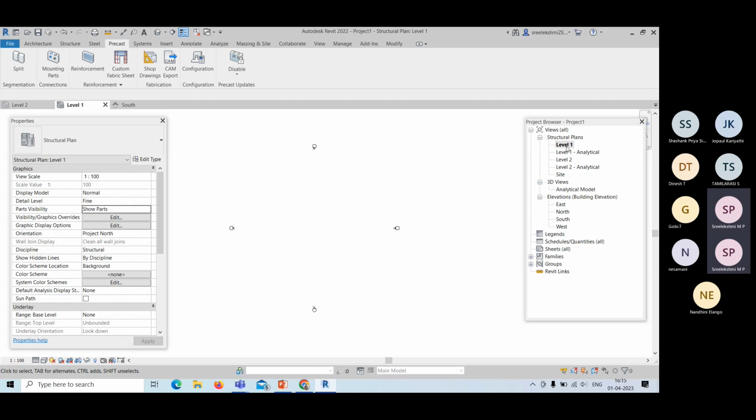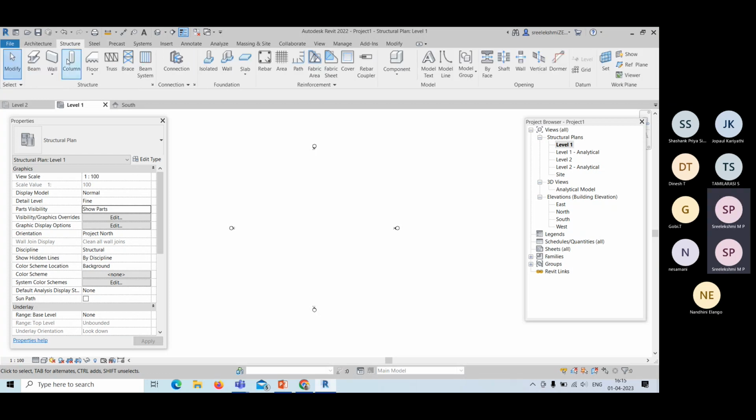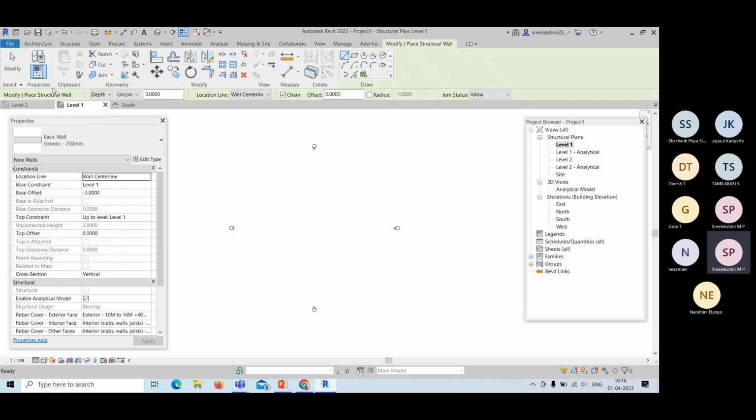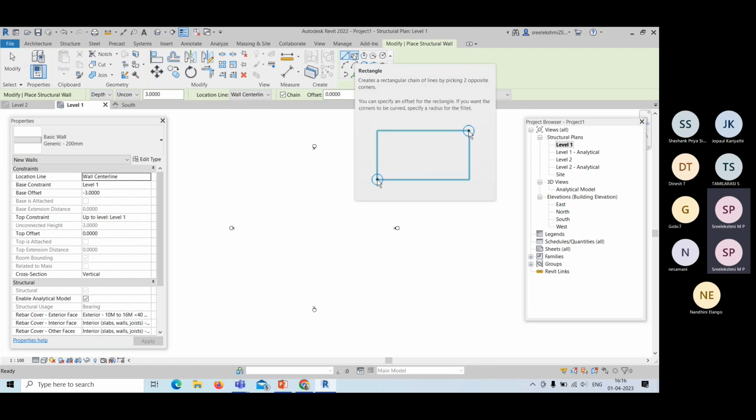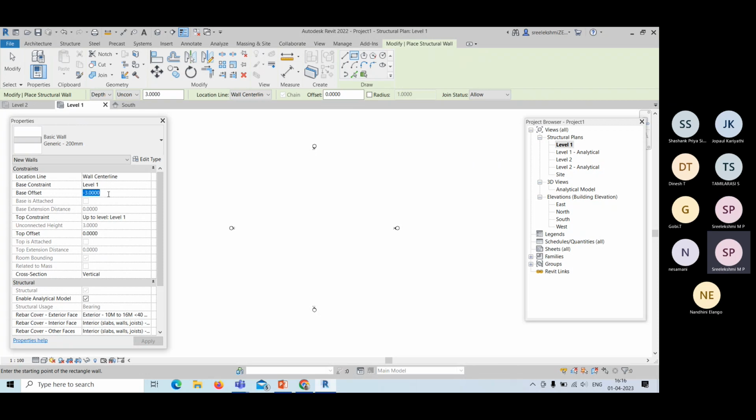First of all, I'm going to create walls. I'm in Level 1, and I'm going to the Structure tab, and from here I'm taking Wall: Structural. Here we have the draw tools. From here we can choose the most suitable one. Now I'm taking the rectangle one, or we can use any.